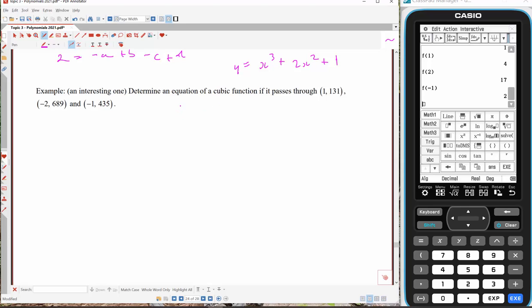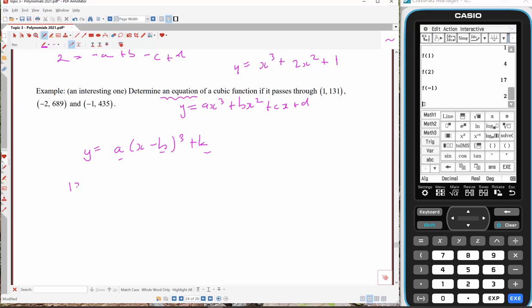Now, many students will say you can't do this because of ax cubed plus bx squared plus cx plus d. We'll say that you can't do it because you've only got the 3 points and you need 4 points for a cubic. But actually what we could do, it just says an equation. So let's write it in the form a times x take h cubed plus k. We're going to write it in inflected form, and we've got 3 unknowns and 3 points.